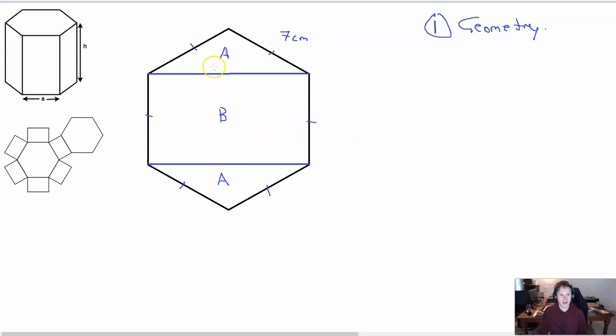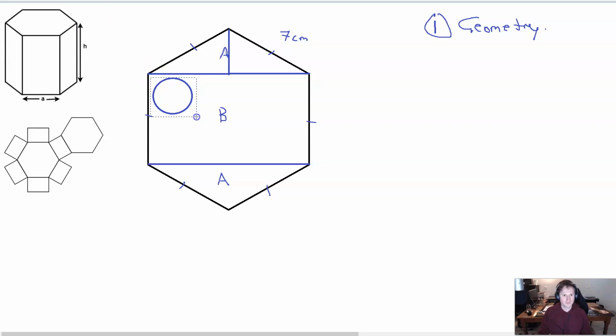Now you can see in order to figure this out, you need this length here, and we don't quite know that at this stage. The other thing we need to consider is to calculate the triangle, we need the base times the height. So we actually need both this measurement here and this measurement here that we need to calculate, okay? So that's going to be kind of tricky. So that's why I would recommend that when you're doing this, you actually have that length already completed, okay? So the best way to do that is just by thinking how many of your glue sticks you can fit in.